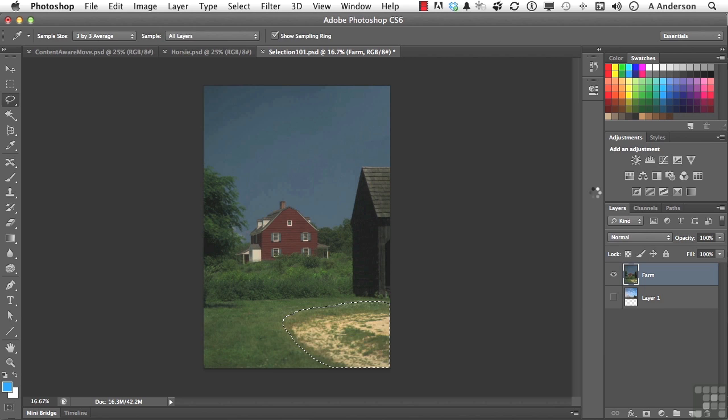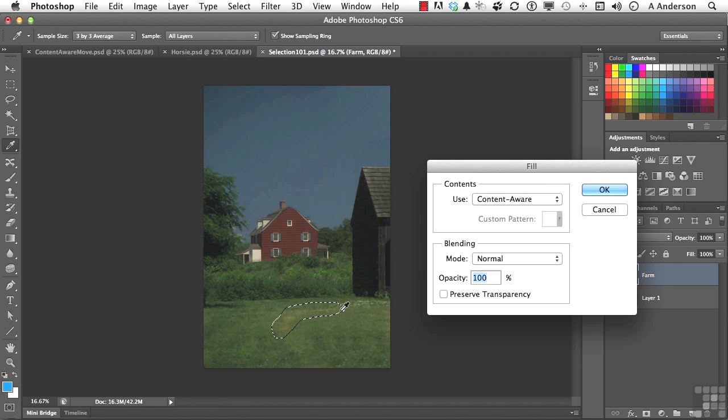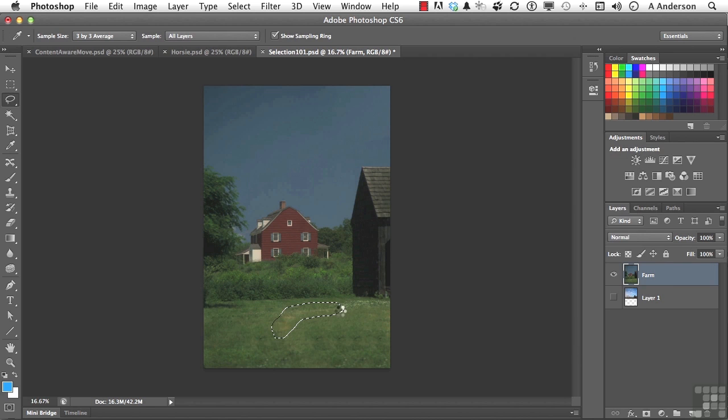I just love this. Check that out. You say, well, you got a little up here too. Well, if you don't get enough, we could come over here and again, just make a tight little area if that's even a problem to you. Come over here like that and again, shift, delete, and you can press the enter key for the OK too. I just love this tool. It's just absolutely amazing. And that's not a new tool. It's been there for a while, but the cool thing about that is it's gotten better. Not in how we use it, but in how it interprets the information.